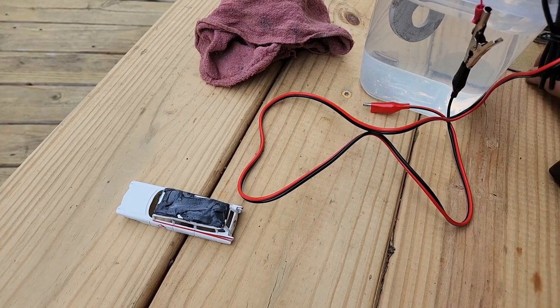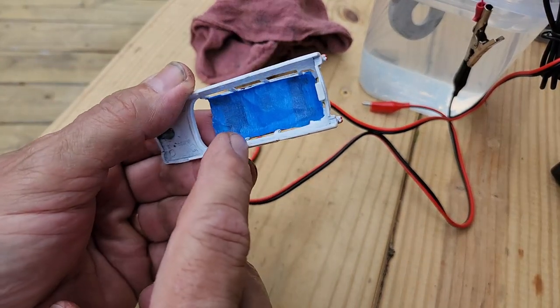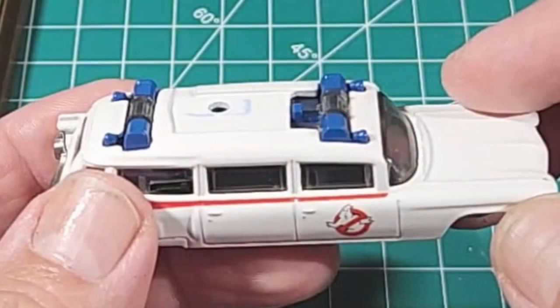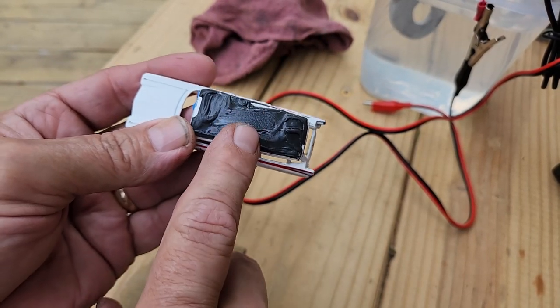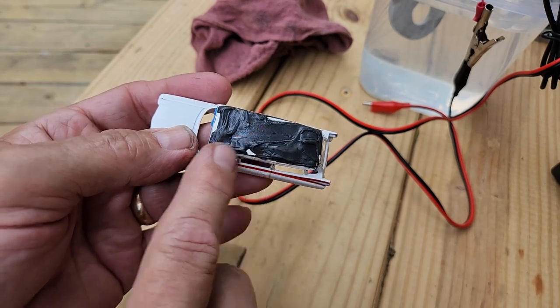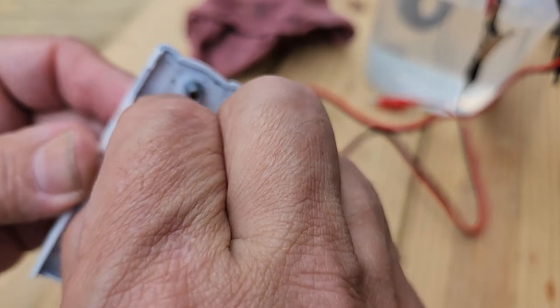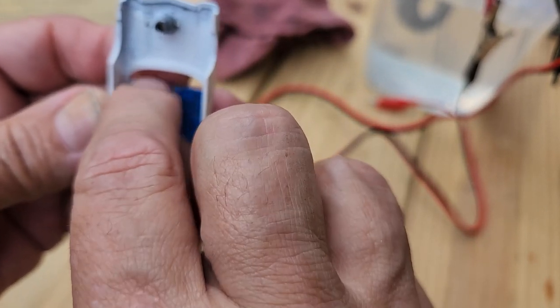This is going to be a lot of sanding, but people have asked me why I didn't just do it from the inside. Well, again, this has a recessed area where the rack used to be on top. So I want this top as smooth, as flat as I can get it. I don't know, I won't get it perfect with this. I'll have to use some spot glaze, but that's what I was going after. That's the reason that I did it the way that I did it. Yes, there's going to be a good bit of sanding, but I have a way around that.